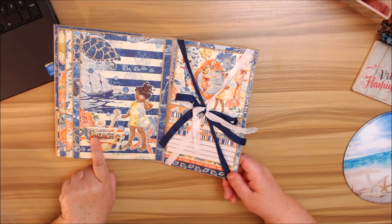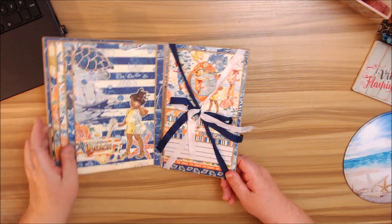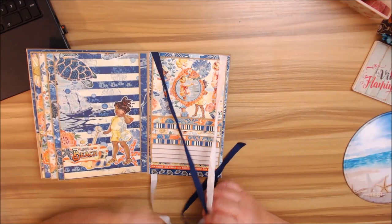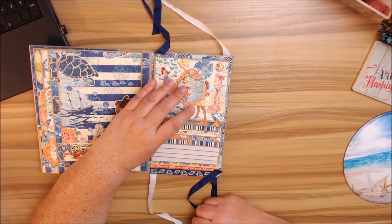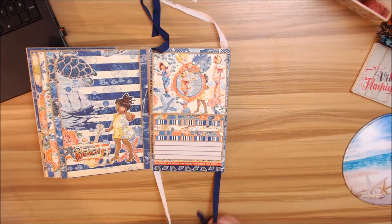This one actually opens up to a large photo mat. I'm going to separate my pictures out because I have lots and lots from the beach. Then again we have a large photo mat, more tags, and I used some tag stickers right there. Here we have 'Life's a Beach' — this did say 'Sun Kiss' but I wanted to use this little girl in here again, so I covered up the portion that says 'Sun Kiss' with this sticker. I did this little crossover with the seam binding ribbon — navy and white — that she sent me, and then I popped up one of the stickers with this little frame. You have plenty of room for photos: 2, 4, 6, 8, 10, 12, 14, 16, 18, 20 — so you could fit 21 photos, and that is the end.